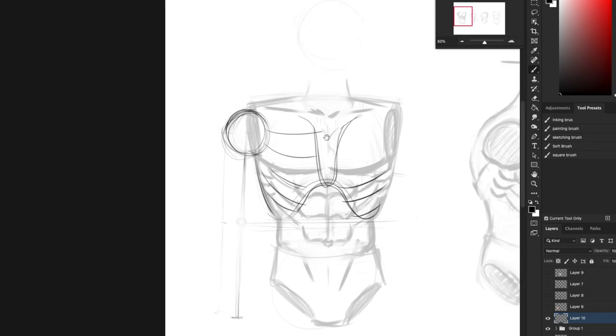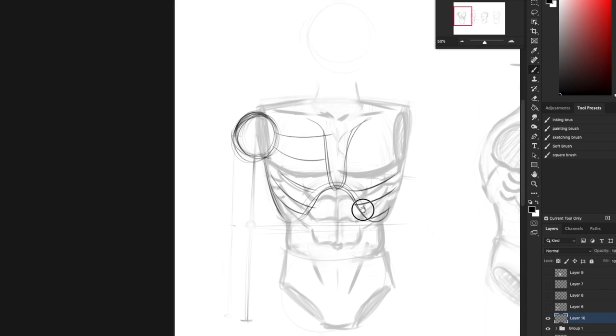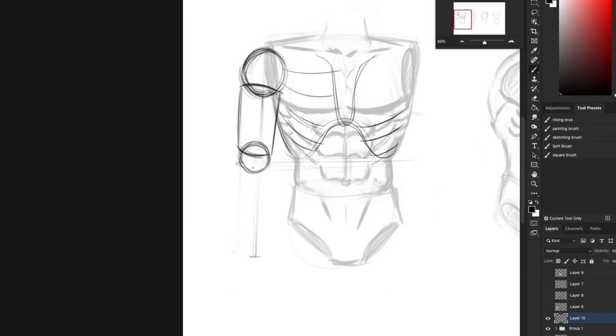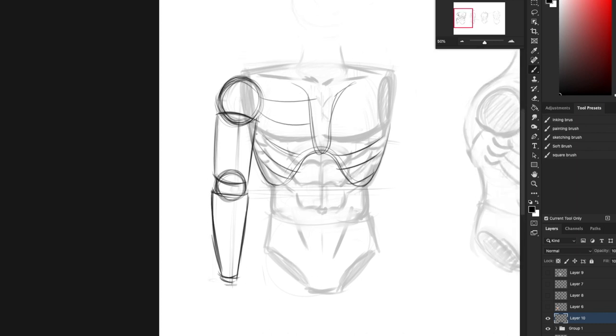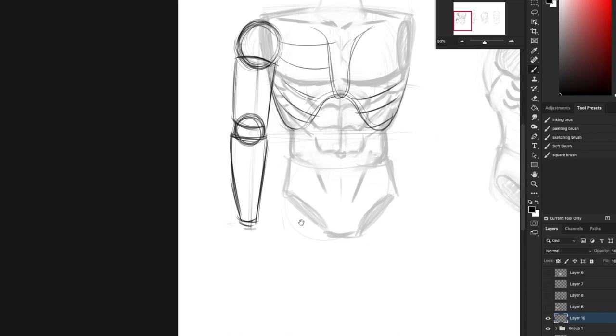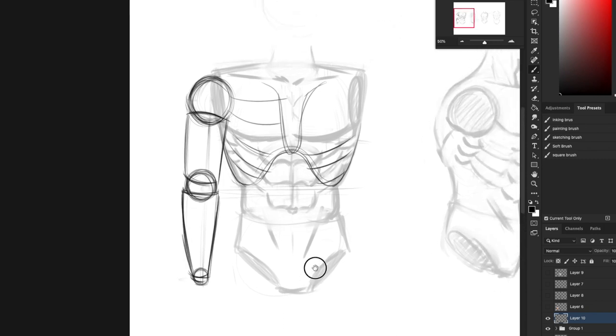This is how I usually start an arm. From the front angle I draw the joint for the shoulder, then a cylinder down to the elbow, then the elbow joint — you can see how they interlock, the circle going into the cylinder. Then for the forearm I do another cylinder that tapers down to the bottom. 'Taper' means to gradually decrease in size. So we have the shoulder joint, the bicep cylinder, the elbow joint, the forearm cylinder, and then the wrist joint — and your hand goes from there.